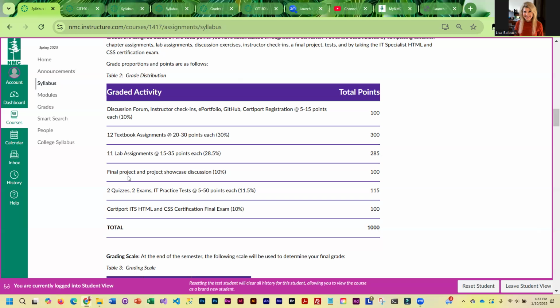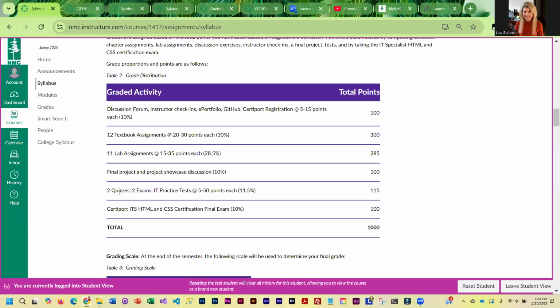And the showcase is just sharing it with your classmates. You'll also be sharing some of your design considerations. Why did you pick the color scheme that you picked? Why did you pick the responsive layout that you chose? Those types of things. And then we do have a couple quizzes, which you are actually going to take the first week.